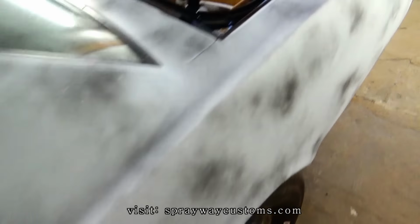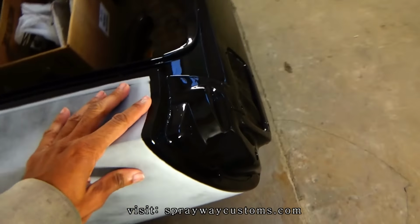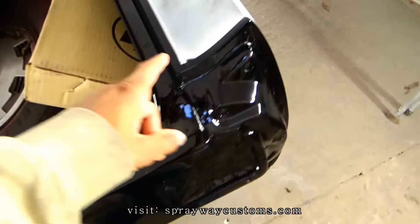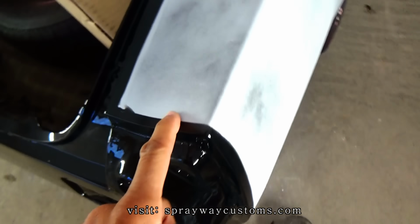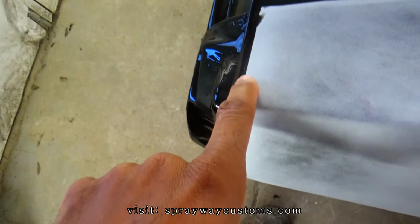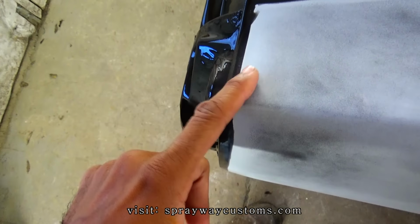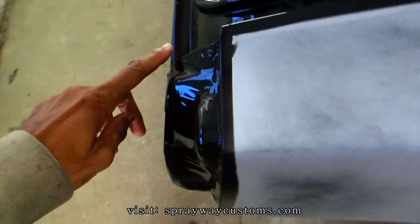I got a hard edge back here somewhere. I think it's on this side. Yes, right here. This is where the paint bridge the mask and tape. Because that soft edge foam tape had lifted up and it got up under the foam tape.